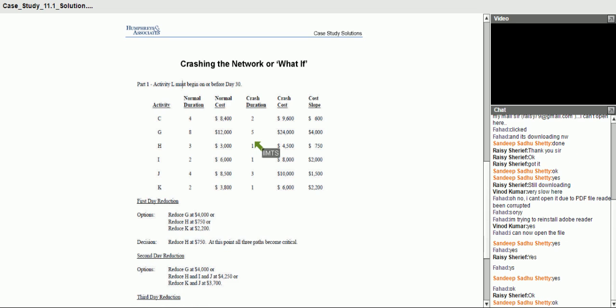But what is the crash cost? The cost will increase from 12,000 to 24,000. Now what is the first day reduction? Reduce G at 4,000 or reduce H at 750. At this point all 3 paths become critical.